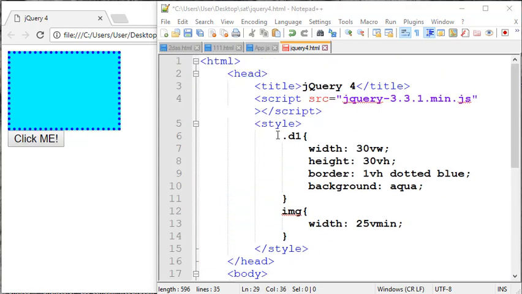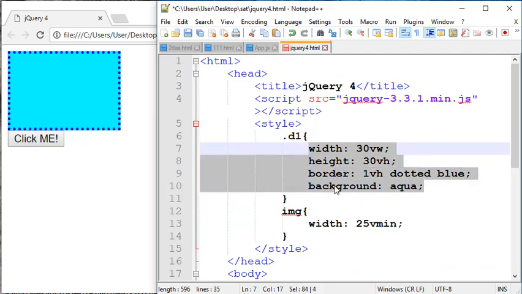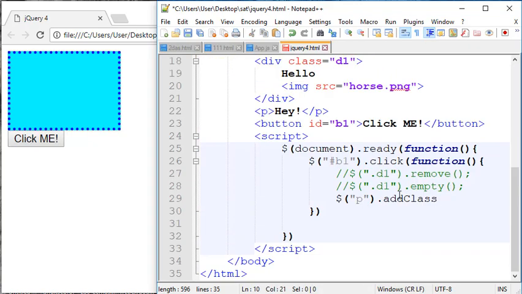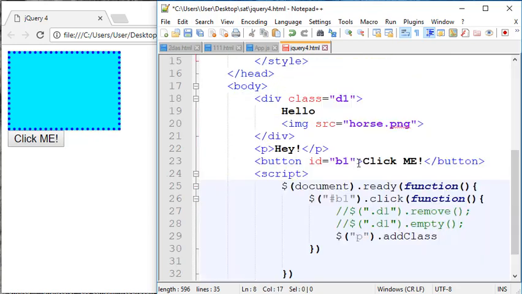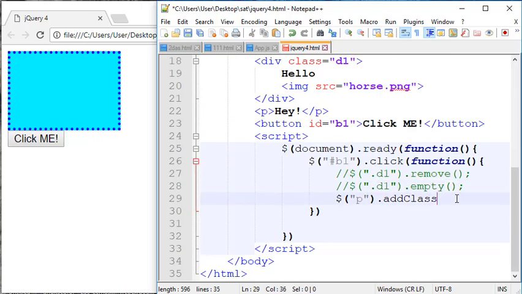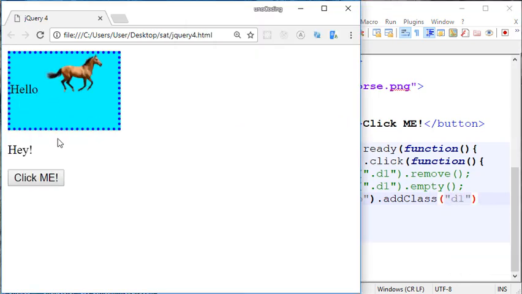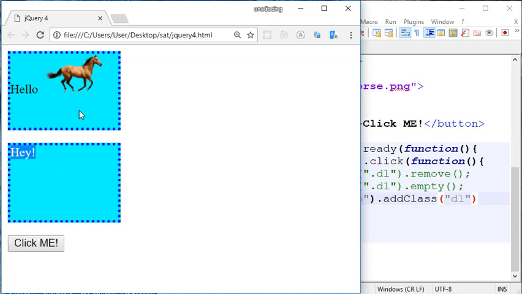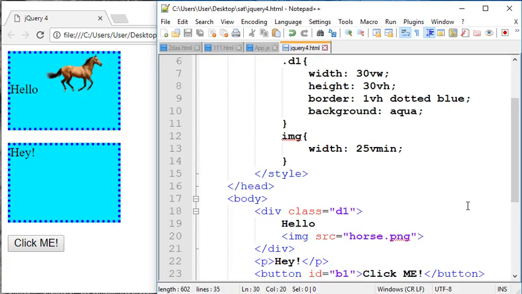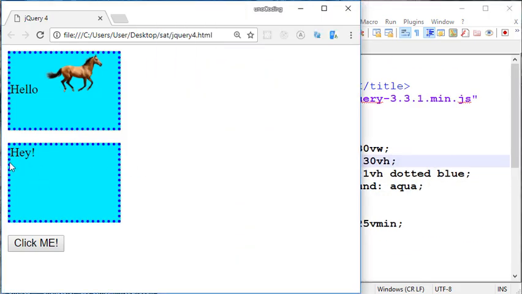And let's go ahead and select our D1 with its properties, so width, height, border and background. And as it is a class, we put a dot. However, we don't have to put a dot right here. We can just simply write D1. Let's save, refresh, and we see that our p tag, so our element, is right here, hey, and it has no designs just yet. However, when we click on our button, we see that we get the same exact designs as our div right here, as another class was just added to be the exact same. So all of these properties were given to our p element.